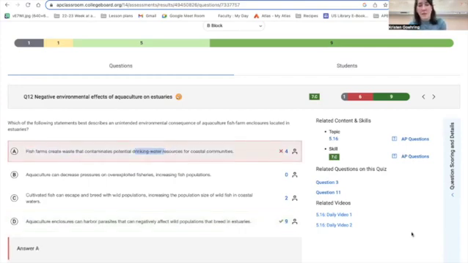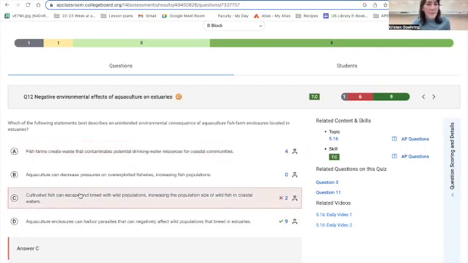Estuaries have salt in them, and it's energy intensive. It's very hard to get the salt out of those. So we don't really use estuaries as a drinking water source. For cultivated fish breeding, it can change the gene pool, but having that increase in population size is not necessarily a major effect of these fish being around.